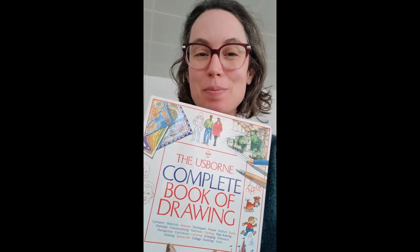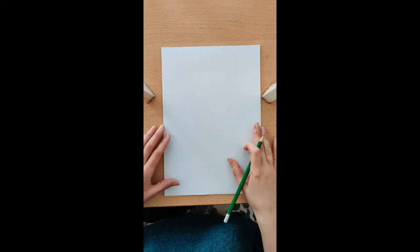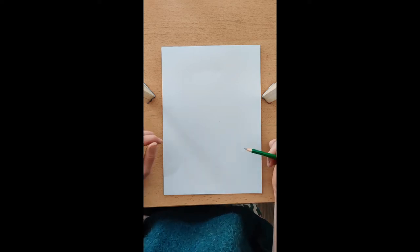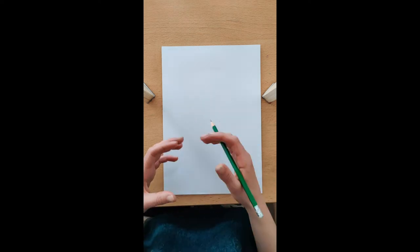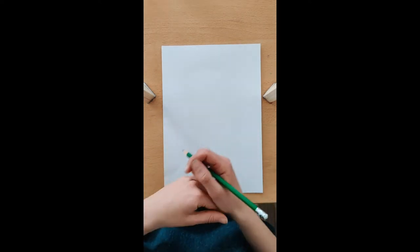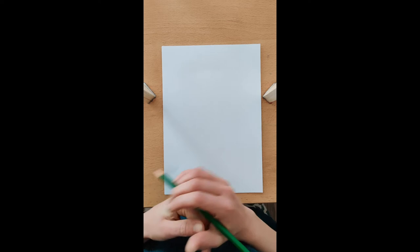So let's start with a cat — for all you cat lovers. We're going to start with circles, because there's a different movement involved for different size circles. Everybody's going to have their own twist to it, but this is how I do it. Feel free to do it in the way that makes you feel most comfortable. But these are the basics.